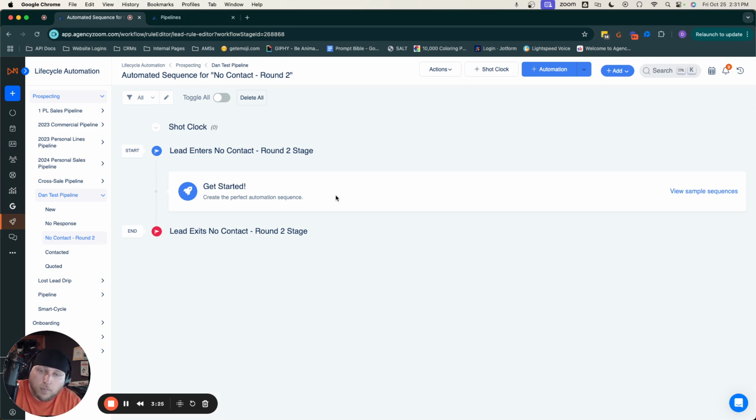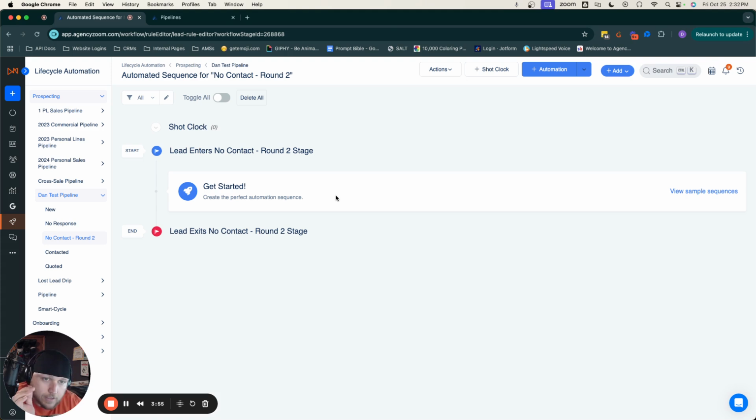One, I don't personally like working out of multiple pipelines, especially with new leads. So I wouldn't expect my producers to want to work out of multiple pipelines either. So that's why I wouldn't put them there. And for not putting them into the new stage, you certainly could do that, right? But for the sake of not muddying those waters, depending on how many leads you're getting in every day, week, month, whatever, if I open up my new lead pipeline, my sales pipeline, everything that's in new, I want to know is raw new.